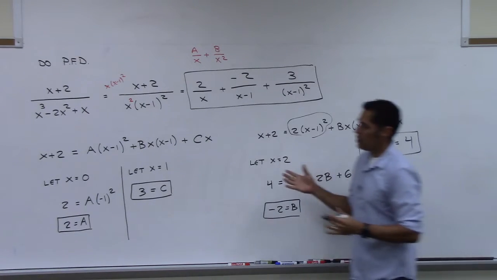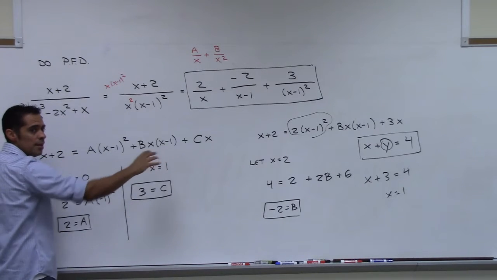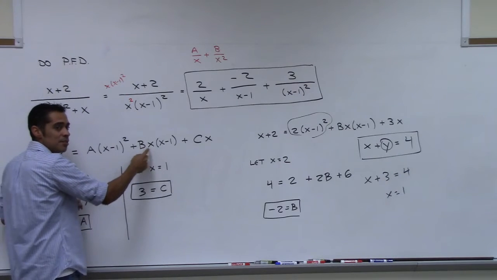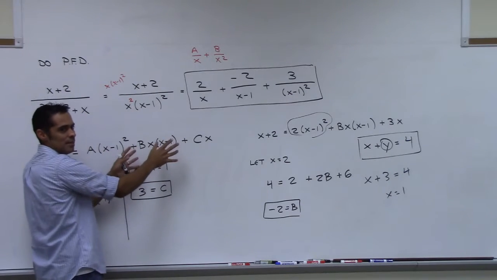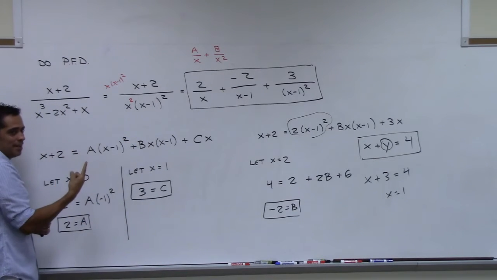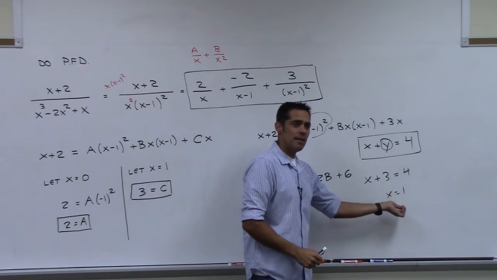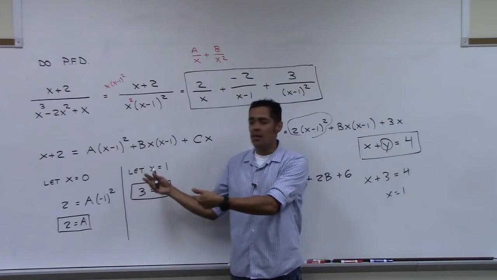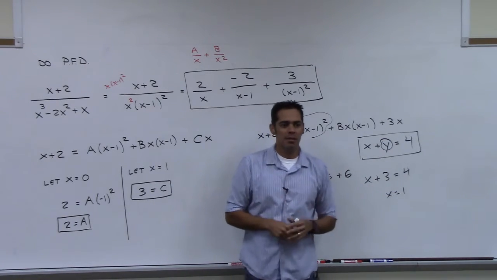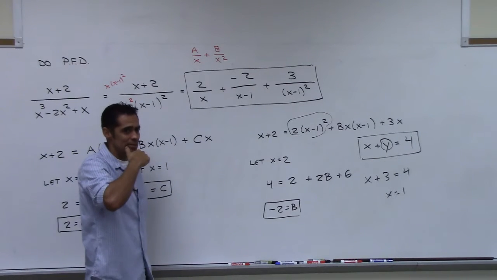All we're doing is we're taking an equation that contains 4 things we don't know, being very clever in picking an x that's going to eliminate 2 of the things that we don't know and leave us with 1 thing. So it's just like over here, substituting in a y to get an x. We're substituting an x in to get an a or maybe a b or a c. So we have to think about what we're going after to determine what x we're going to pick. Does that make sense?